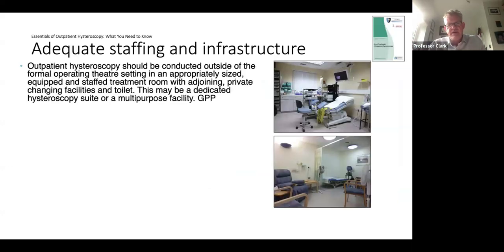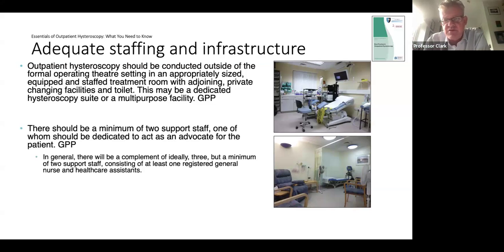In addition to this pre-information, we need to have adequate staffing and adequate infrastructure. Now, the nice thing about outpatient hysteroscopy, and on later webinars we can cover some amazing technologies like these new disposable scopes that Macrolux are producing, which has really opened up the door, is that we don't need these big stack systems. We can do things in a smaller confined space. But if you do have the luxury of a nice sized procedure room, this can be useful, so that you're not tripping over each other when you have other members of staff. And if you can have a nice recovery area, even better.